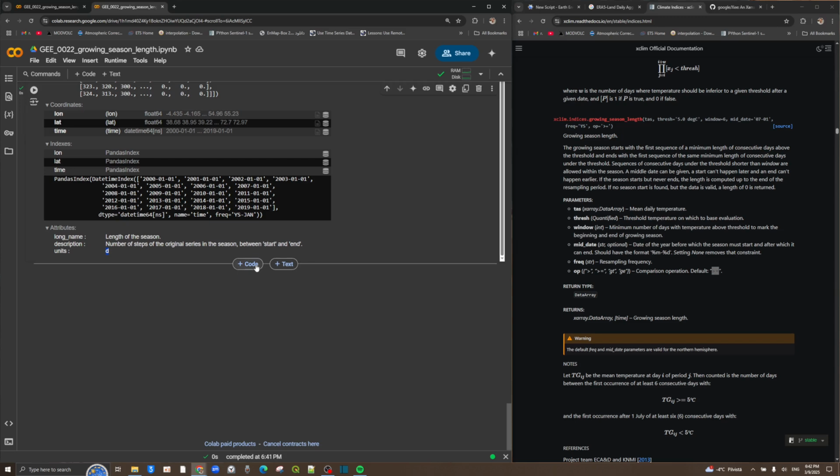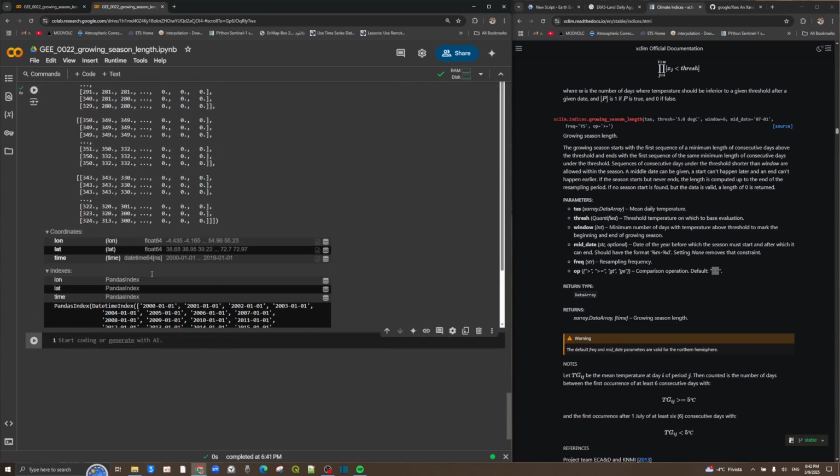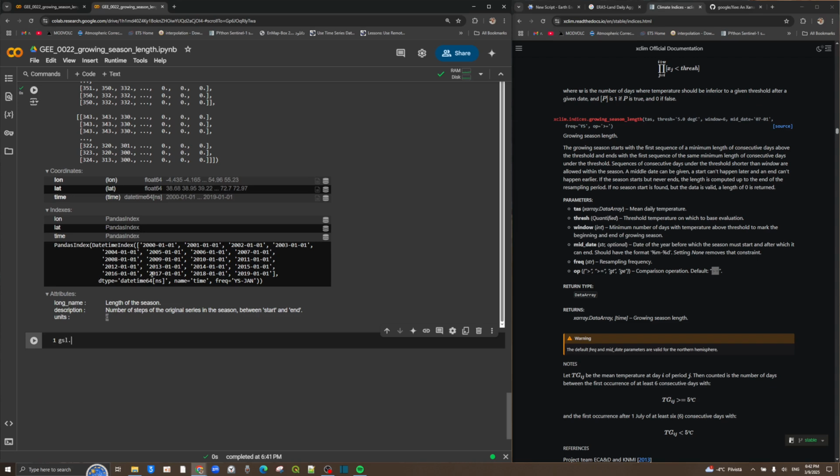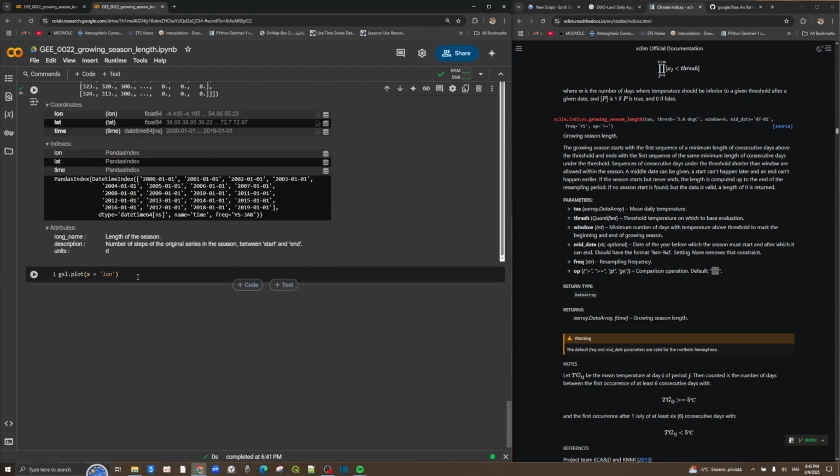There it is. Now make another cell for the visualization. The variable name is GSL, and GSL.plot with x equals longitude, because we have the longitude for the spatial visualization. The y dimension is set to latitude, which is also available here. Next, col equals time, because we want a multi-temporal visualization.